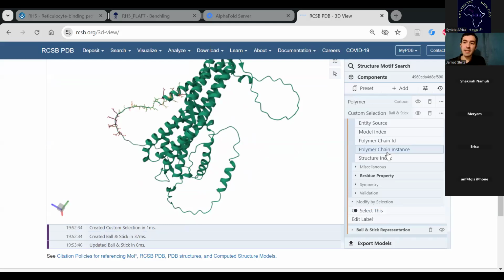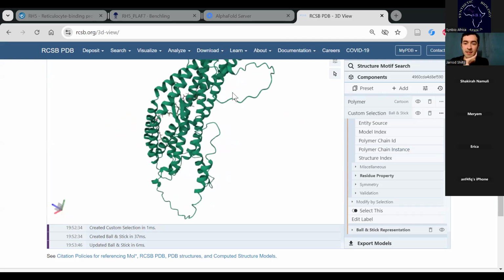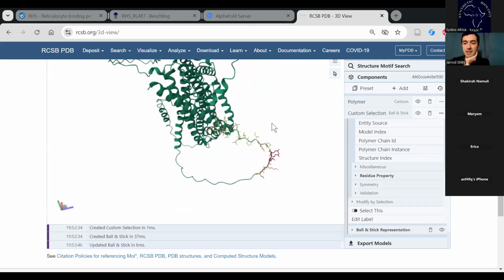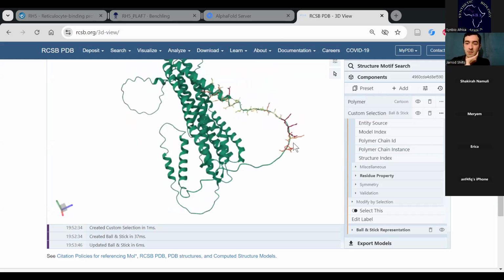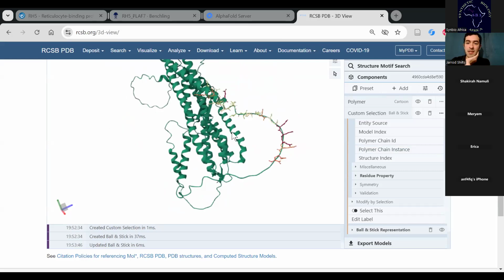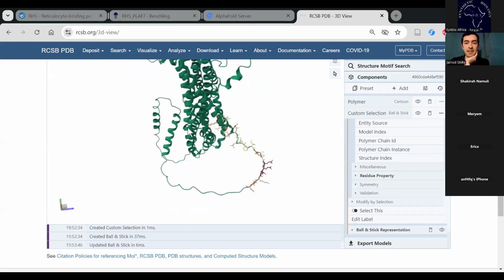We don't need to go into them right now because thankfully Benchling has already told us some of the high level messages we need to remember. But at least I want you to be aware that there's a lot of functionality here, and now you have these nice colors telling you where some of the charged regions are, which is what you're seeing in those bright colors, where the uncharged regions are of this particular functional binding site.